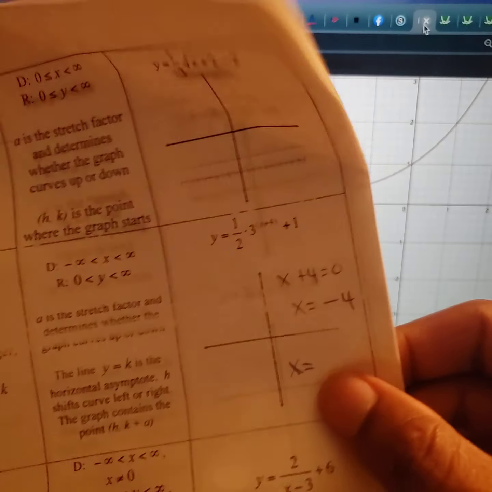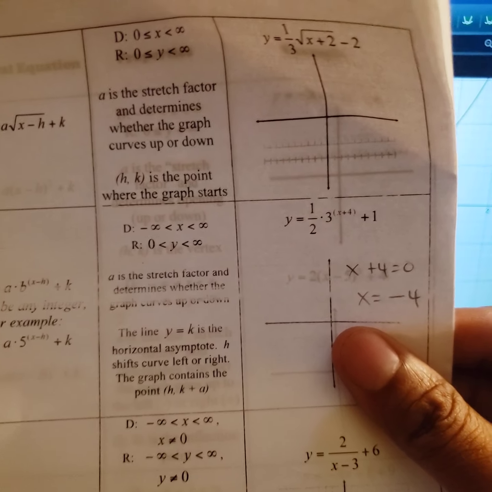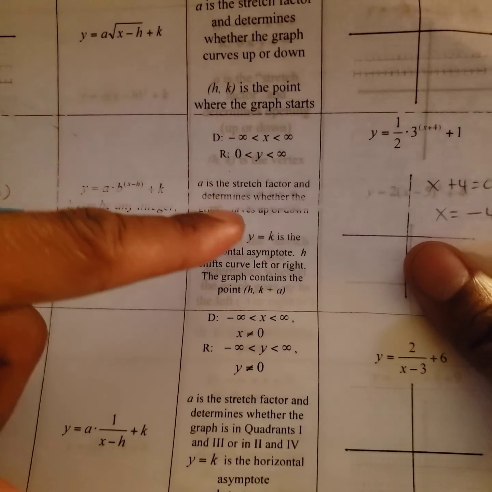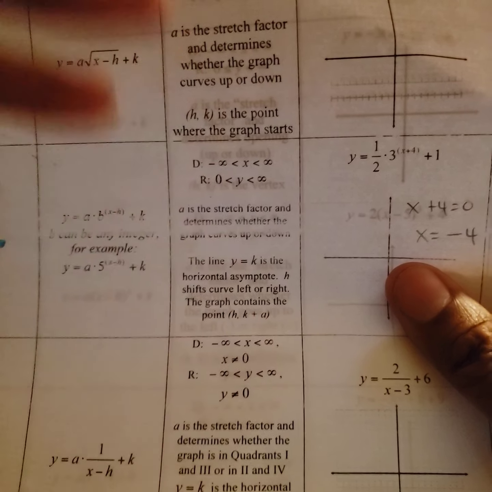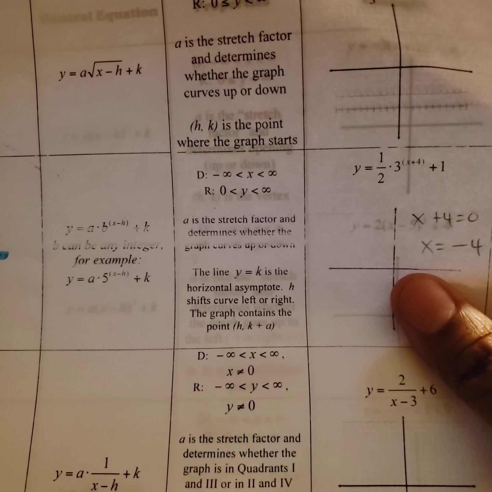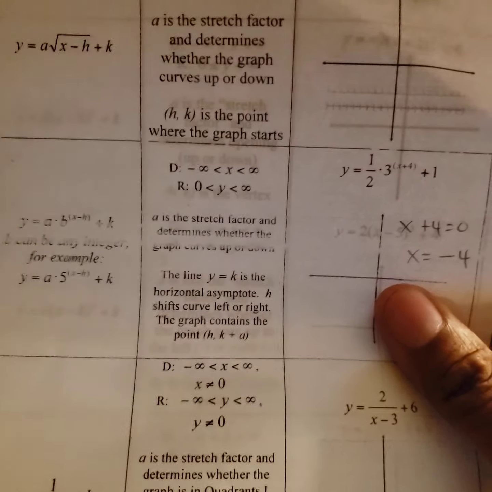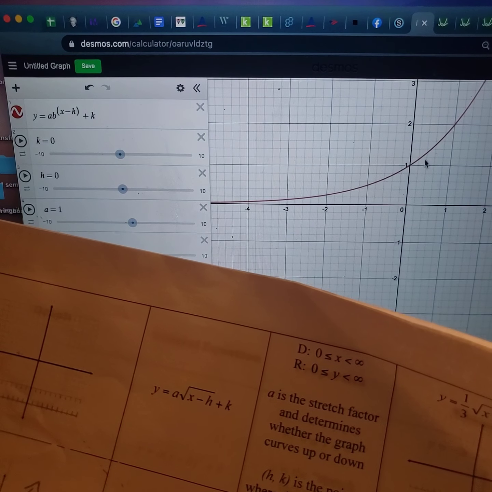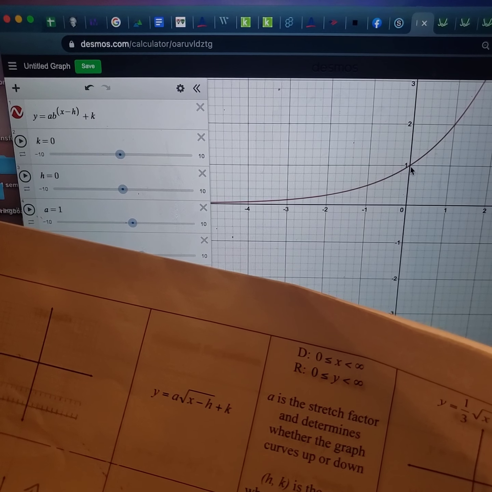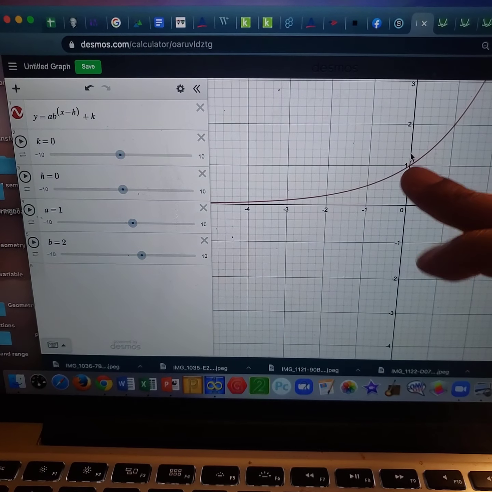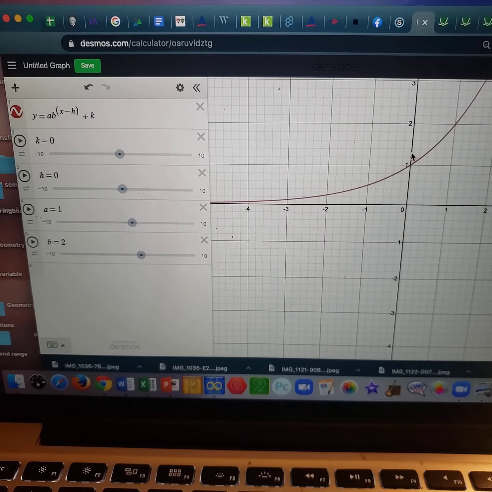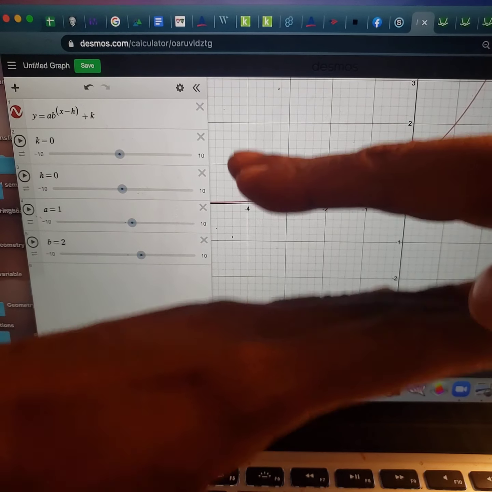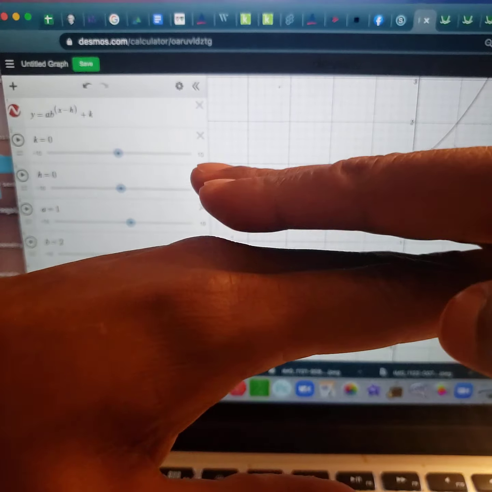Now let's look at that last example here. It's the hardest one. This is the example we're going to look at. Your h, k is kind of, I like to think of it, like the vertex of a parabola, but it's kind of like my starting point where I like to start from. So remember, it's your (0, 1), and you still have your asymptote here. So we're just going to shift this. This is where I want to look at. We're going to be shifting this left, right, and up and down. So remember, if we shift it, the asymptote is also going to shift.